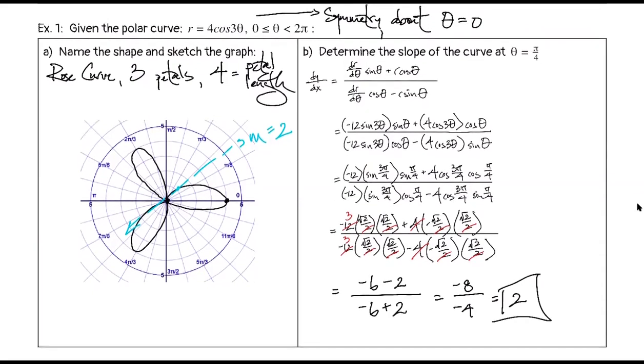Yeah, I just got one question. Sure. Is r the same thing as f of theta? As what? As f of theta? I tried attempting the quiz yesterday, and it was asking for the slope and stuff like that, so I just did a quick look online, and it gave your formula pretty much, but instead it said f prime of theta times the sine plus f of theta times the cosine. Yeah. r is really r of theta. Okay.